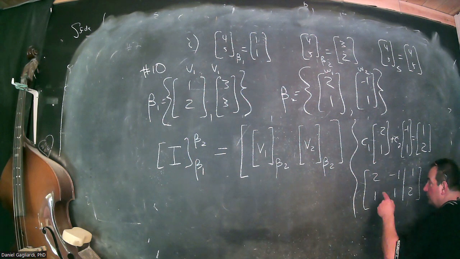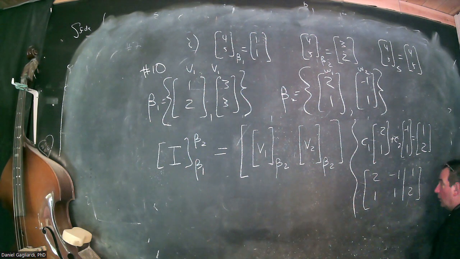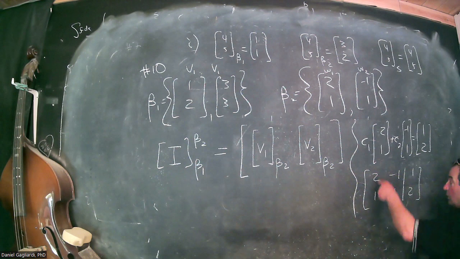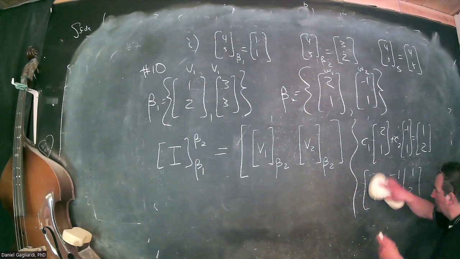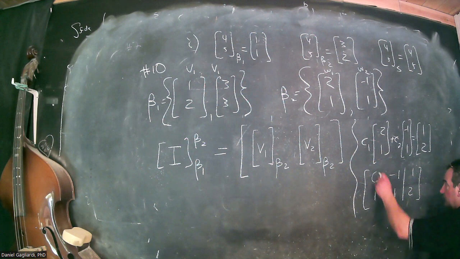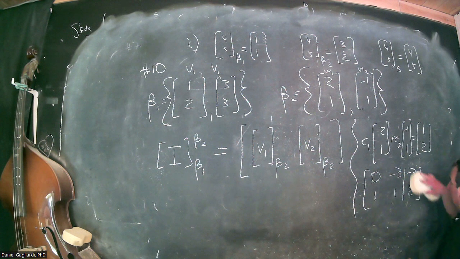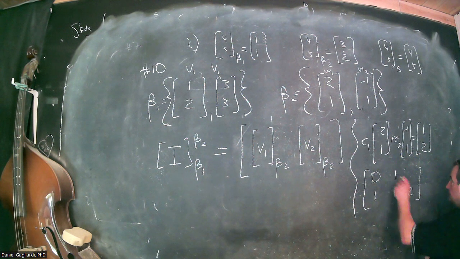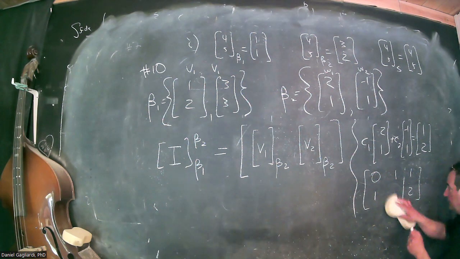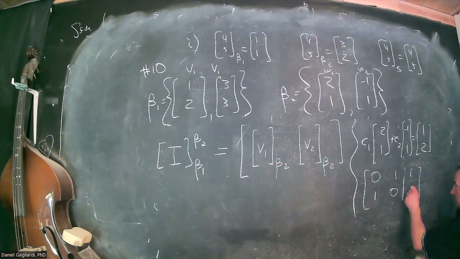So once again, we reduce this. Take 2 row 2's away from row 1. That's a 0. This is a negative 3. And 1 minus 2 of these is a negative 3. Then I will divide row 1 by negative 3. We'll test this out to make sure that we got it right. And then we have row 2 minus row 1. This gives me a 0 here, and it gives me a 1 there.